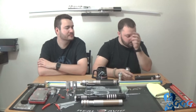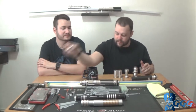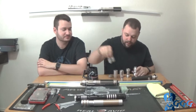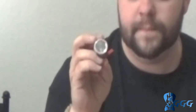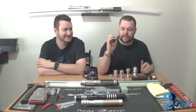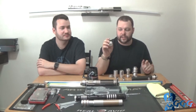I've also made this saber completely modular, so I can take everything apart. All these parts right here will all fit in or on this saber. So I have three LEDs. This is a 12 watt plus from SaberForge, quad Cree green, very bright. It's very bright. And then this is a single Cree blue from UltraSabers, and a tri Cree white, or Adigan silver, I should say, from UltraSabers as well.